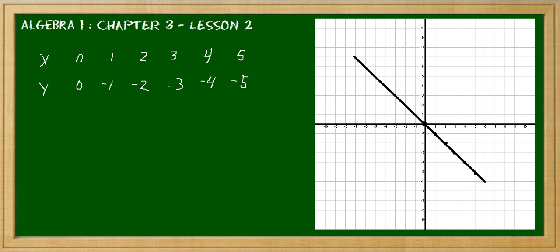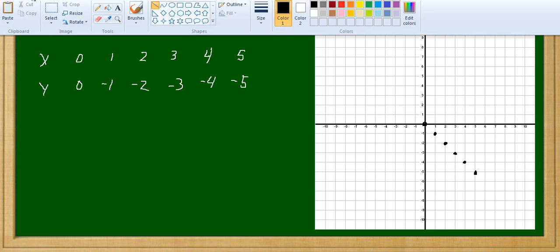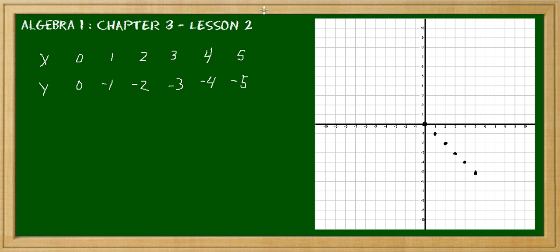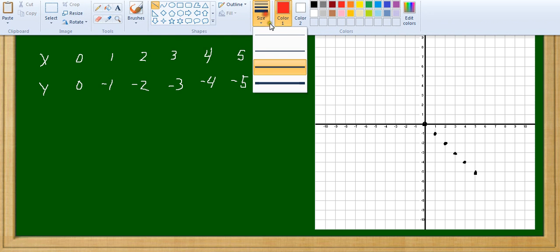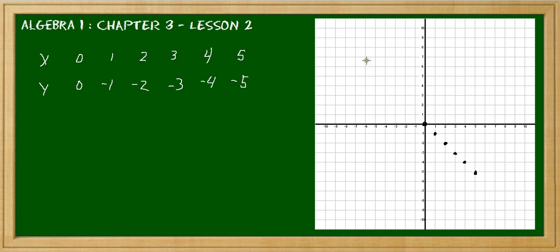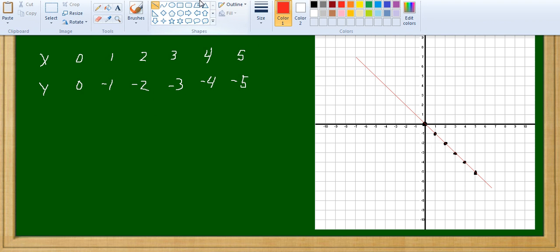In fact, let me redo that, and let's try to preserve. I'm going to change to red and make this just slightly thinner. So let's see if I can do this again. I think I was here, and that might be the line. Okay, so our line is there. We've got our points, and our next challenge is for us to write a formula.